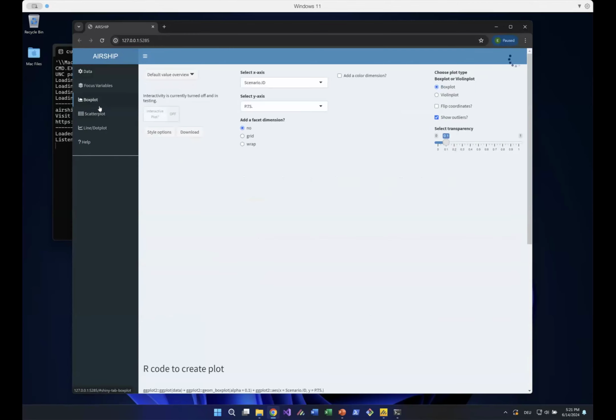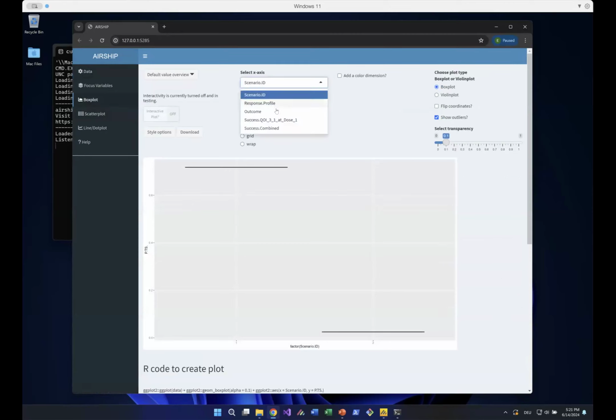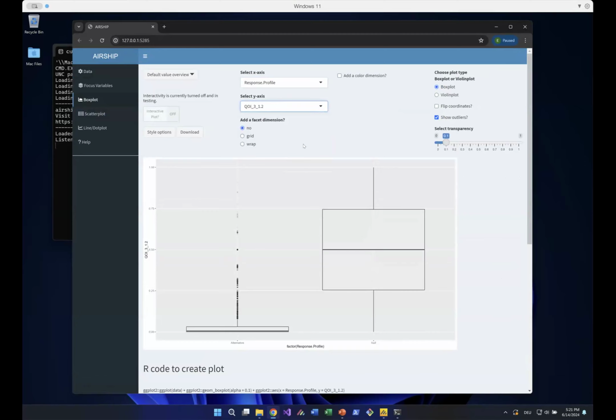So the first thing that I want to have a look at here is I want to compare the different response profiles, and I want to show how the p-values are distributed. So this is a result that you might be aware of. In the null case, we have a uniform distribution of p-values. We can very nicely see this here with the box plot. And in the alternative case, we can see that the p-values are much more often close to zero, and therefore we reject the null hypothesis.